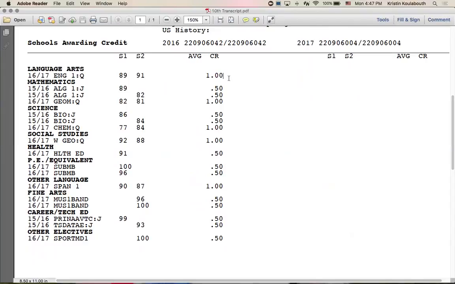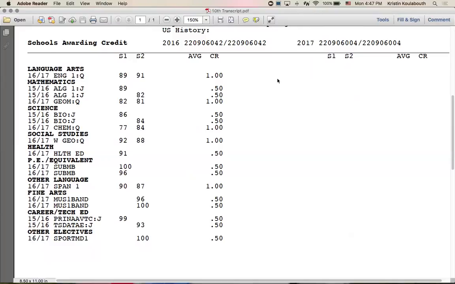So that takes care of your English. If there's something missing, write it over here on the right side, or if you have questions, like I said, pop those over there so you don't forget. If you have already taken speech, since health and speech are 2 required credits for graduation, it's usually on your transcript between language arts and mathematics. So you might see where it says Prof Com there. That stands for Professional Communications, and that is usually right there. You should have a half credit for that if you've already taken it. If you're in it right now, it'll show up next semester.